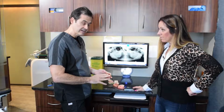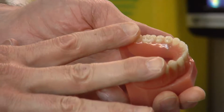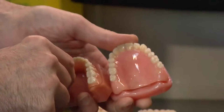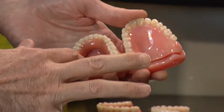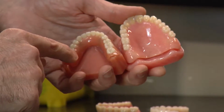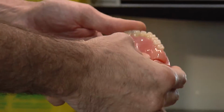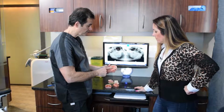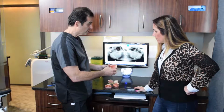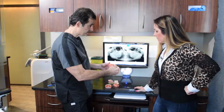And typically the one that is the loosest is generally the bottom denture. You can see if you compare these two dentures that the bottom one doesn't have the surface area. This is all open. The tongue is sitting in here. So it's a horseshoe. Whereas the top one has all of this surface area here. So some of the factors that go into success or failure of being able to wear one of these is what kind of jaw bone have you got left? Is there enough volume to hold this in?